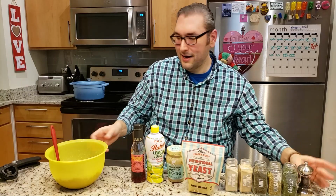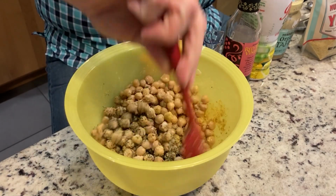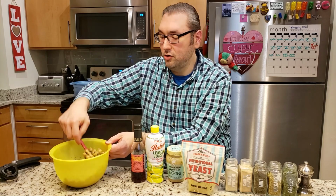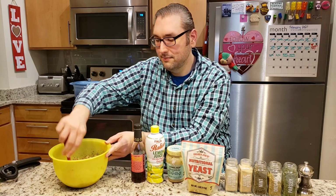If you ever want to add in anything else, you can. It's perfectly fine. I just like doing it this way. This is my recipe. The original chickpeas that Jessica bought had cumin in them, and I did not add cumin to this. I just didn't think it was necessary.